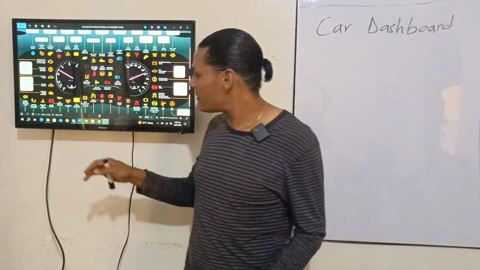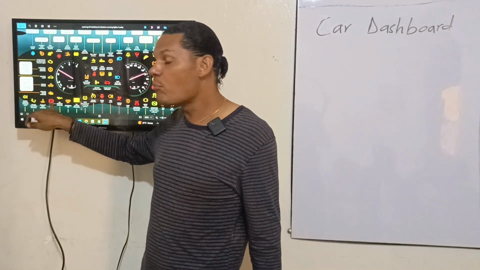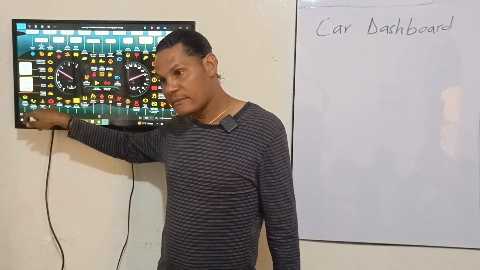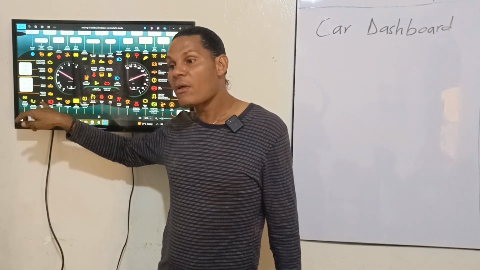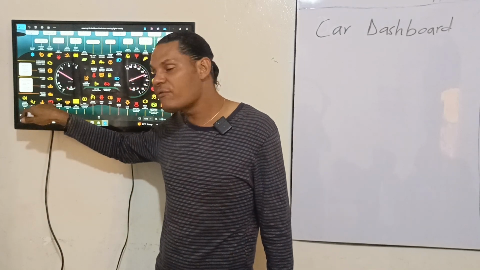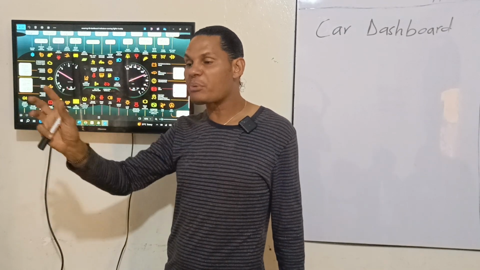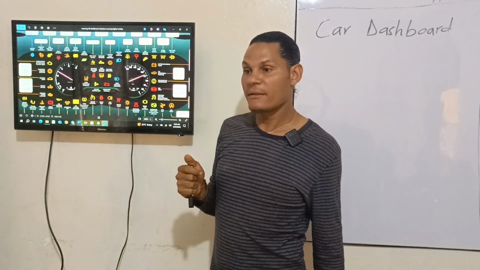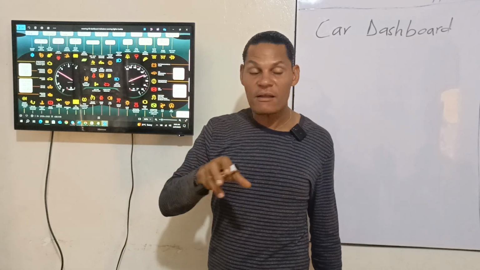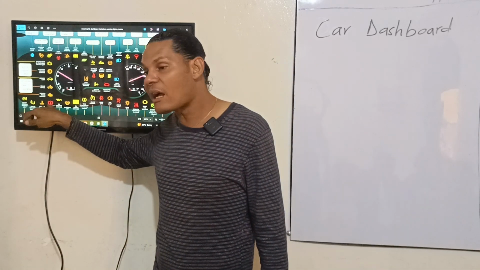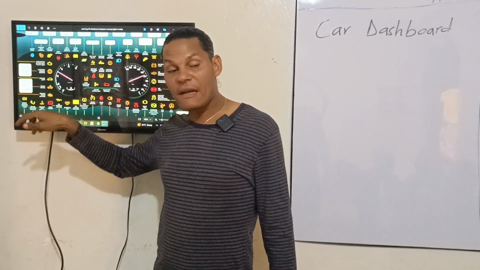It's still the same sign for most of our cars. The only differentiation in some modern cars is that it appears with a P in the middle to specify that it is your parking brake. But if you have any fault with your braking system, it's the same light that comes on.